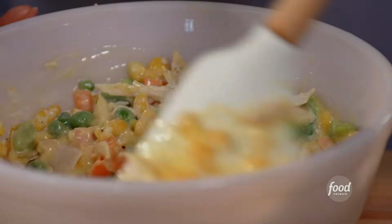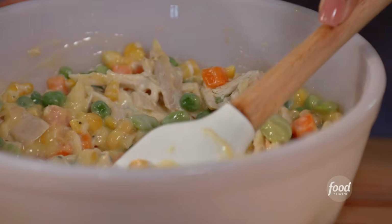Growing up, my mom worked a lot to make sure that we had everything that we needed in our house. She was a single mother and she worked a lot. And so there were times where she wanted a home-cooked meal but just didn't have the time to do it. So she would do things like chicken and dumplings and use canned biscuits instead of the dumpling. My mom would make lasagna a lot and she would use the jarred sauce. There was nothing wrong with that.